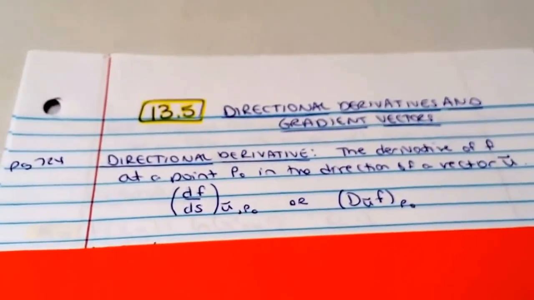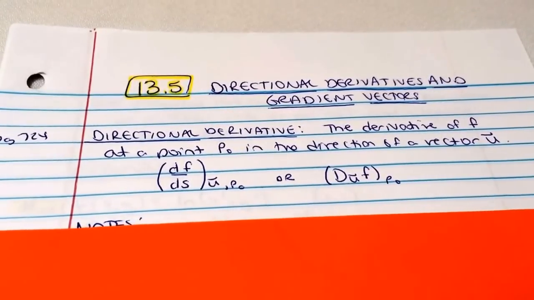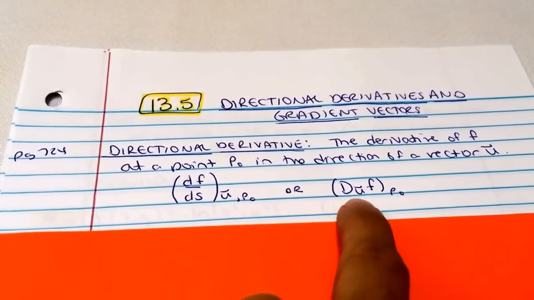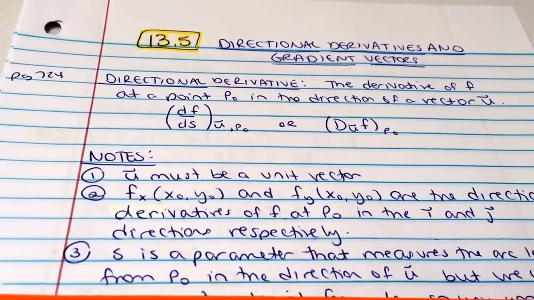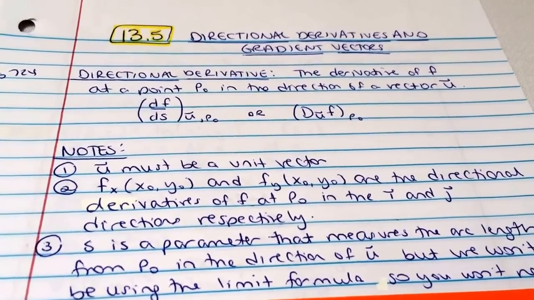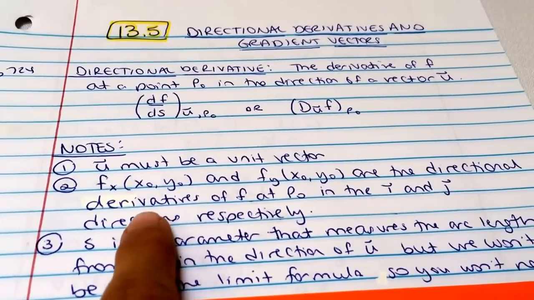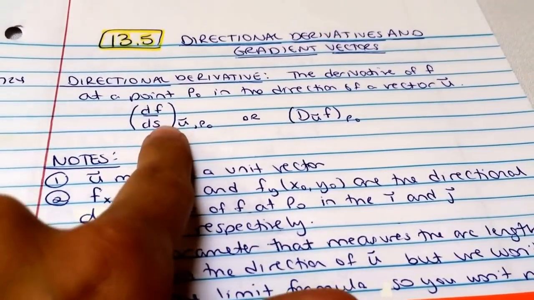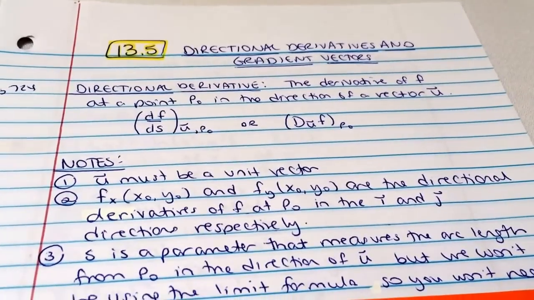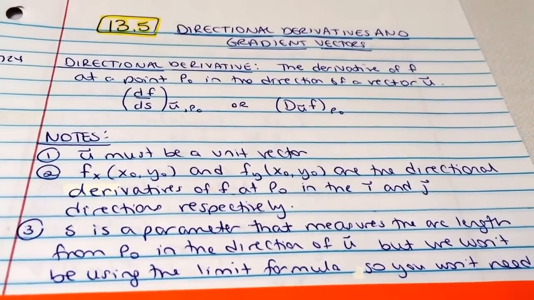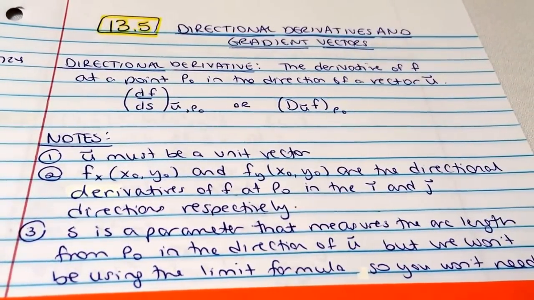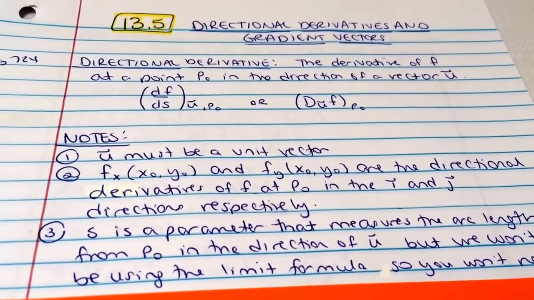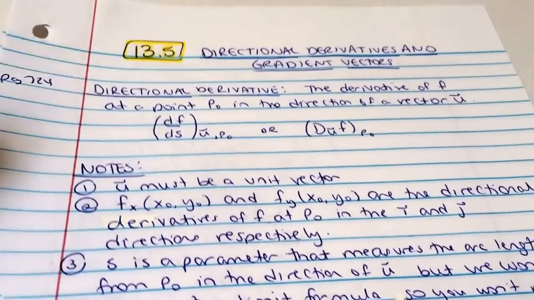So in my notes, just recapping what we've already talked about, the directional derivative. Here's the two notations for it. We are not going to use this one. We are going to use this one. But a couple of notes about this. Again, u must be a unit vector. Again, we've already been doing it in the i and j direction. But here, this s, for the one we're not going to use, just in case you were curious what that was, the s is just a parameter that has to do with arc length. But again, that's not the form that we're going to use, so don't worry about it.